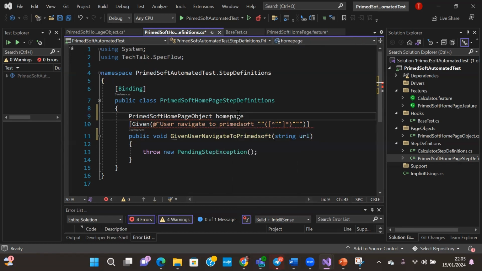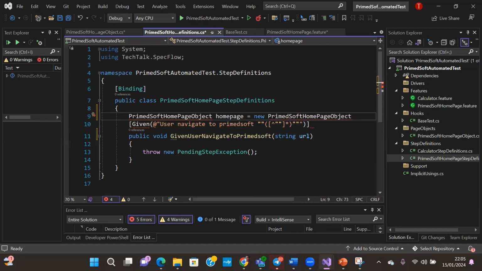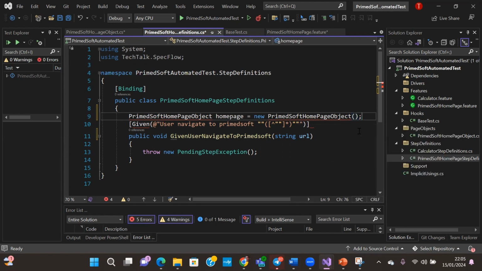Homepage equal to new PrimeSoft page object. Once you've written that, you put your open and close brackets, and then your semicolon.